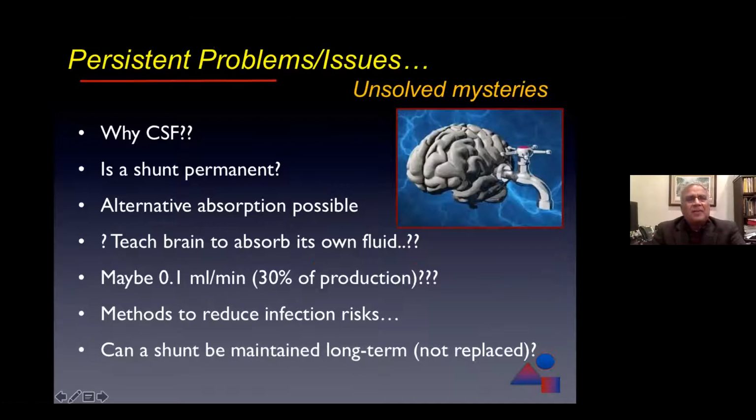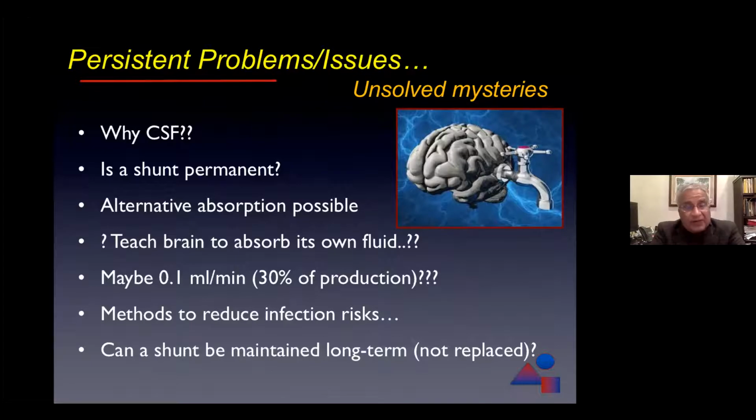Many still unanswered questions about hydrocephalus. What is the function of CSF? Why do we have CSF? I'll touch on that later if we have time. Friends, I would like for you to think of one thing, please. 15% of our cardiac output goes to the brain. Almost a liter a minute goes to the brain.